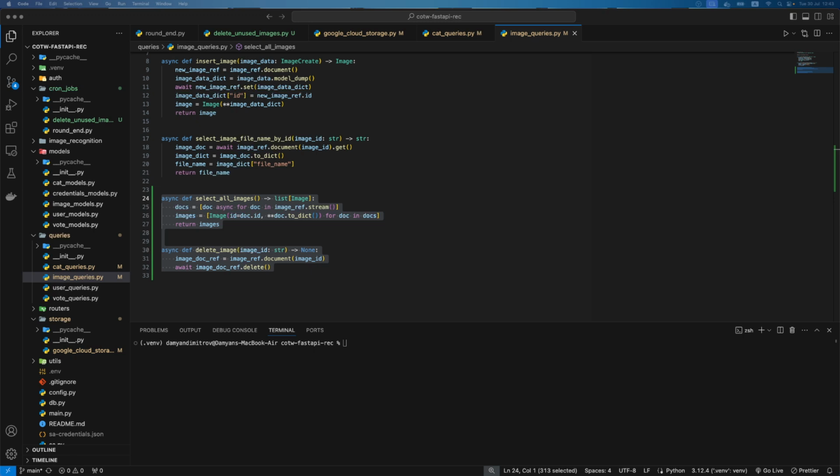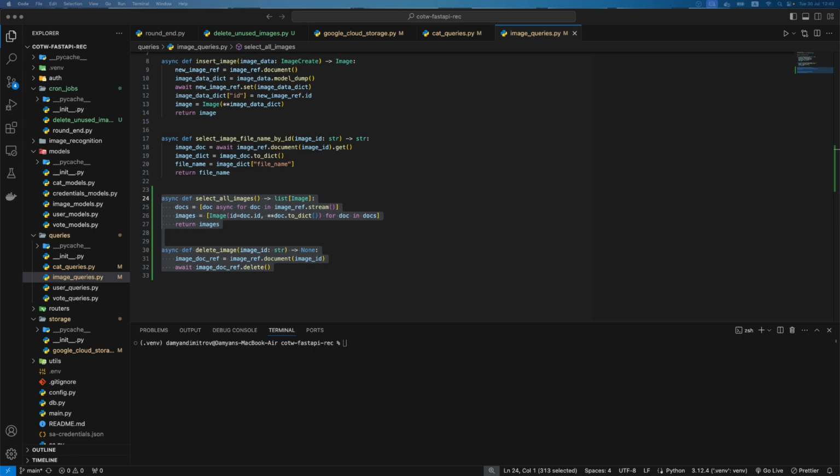So let's write queries in the cat queries. Let's call this query async def check image relates to cat of the current round. Image ID. We will receive the image ID as string, and here we will return boolean.